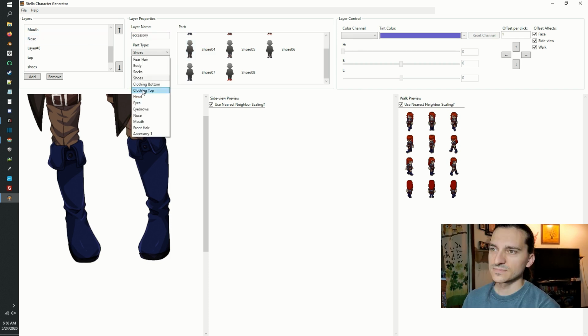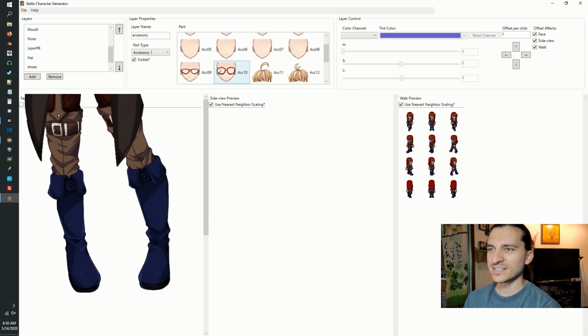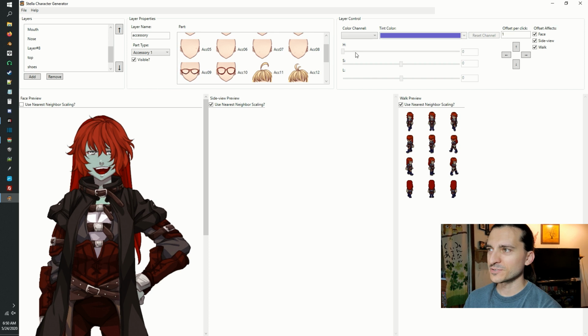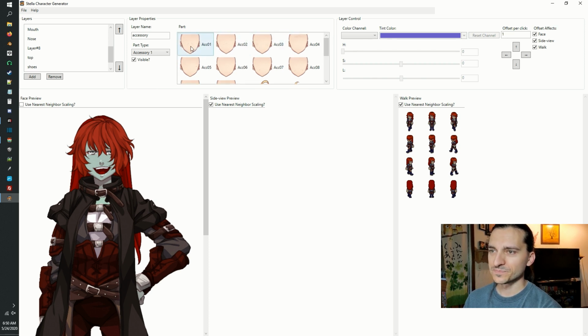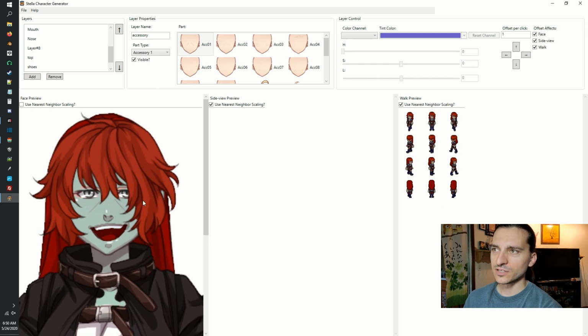Oh, accessory. Accessory 1. Now they just have an accessory 1. Despite the name, they do not have other accessories. It's a little weird. These change features very subtly on the face. There's the I've been awake for too long, or maybe the I'm 45 years old wrinkle. There's freckles. There's different pattern freckles. Very cute. Forehead wrinkles you can't see.